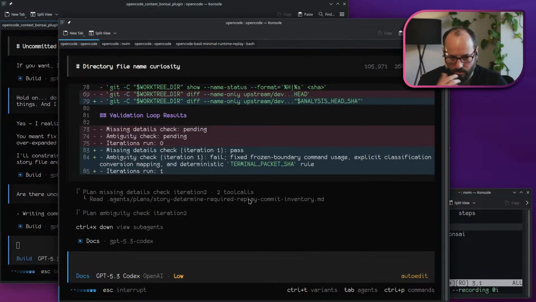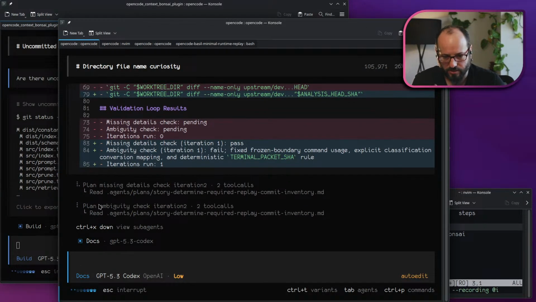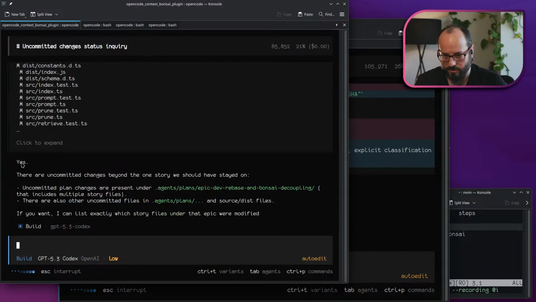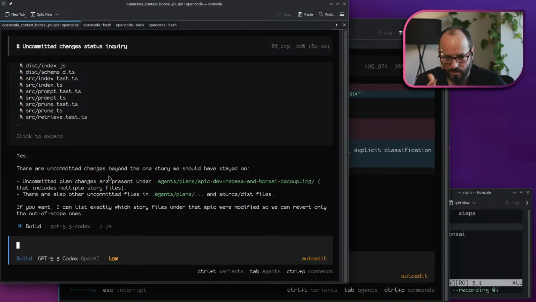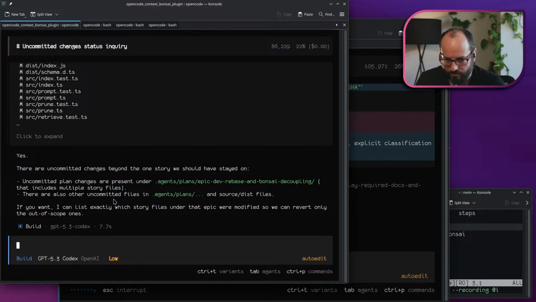Okay, over here, it's still going through the validation loop to make sure that the plan is in good shape. Over here, it does say there are changes because it messed with stuff.